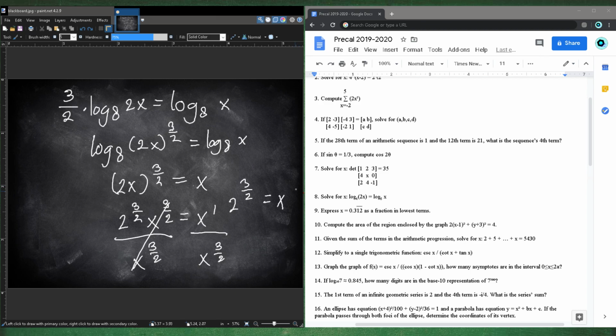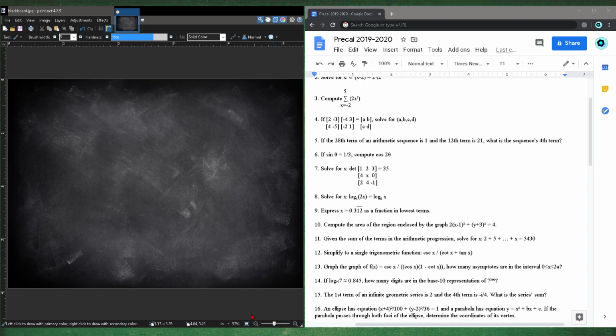That's kind of hard to look at. So negative 1/2, right? So to make this just x, we raise both sides to the power of negative 2. So 3 over 2 to the power of negative 2, the 2 and 2 cancel out, making negative 3. So x equals 2 to the power of negative 3, which is just 1/8, right? Because it's 1 over 2 to the power of 3, and 2 to the power of 3 is 8. So the answer is just 1/8. And that's your answer for number 8.